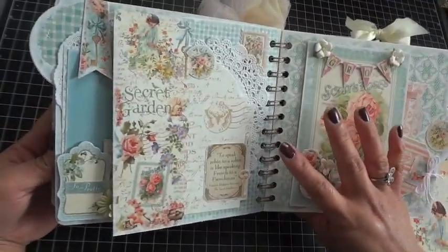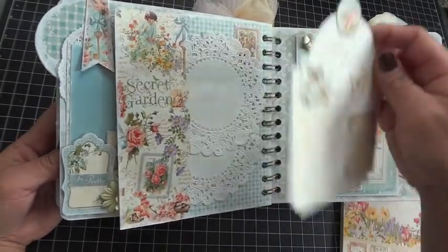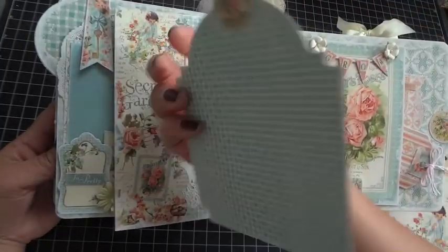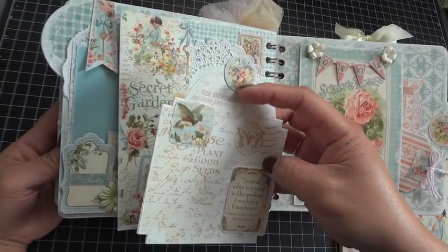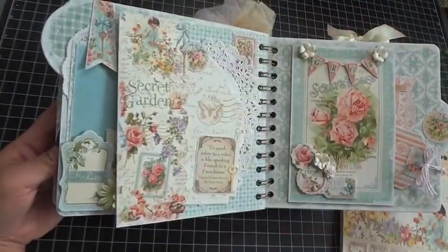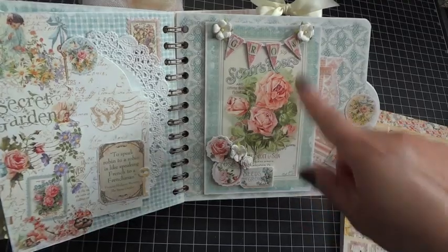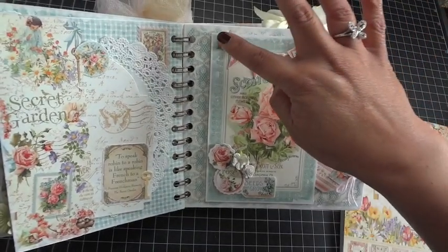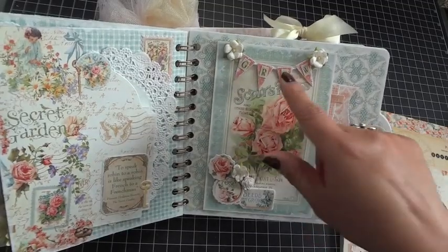The whole album is bound with my Cinch. I received a message to do a tutorial on how to bind with a Cinch, so that's a whole other tutorial I'll work on later. I just put some doilies back here to add some interest when the little tag's in the pocket. It's a really simple tag — I used a Tim Holtz die to cut it out with the design paper. These little circles are from the banners set and I have some stickers here from the sticker sheet. The little key is from the banner set also. It just tucks in right there.